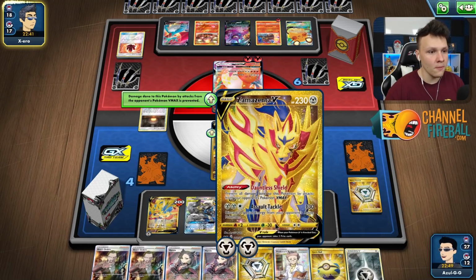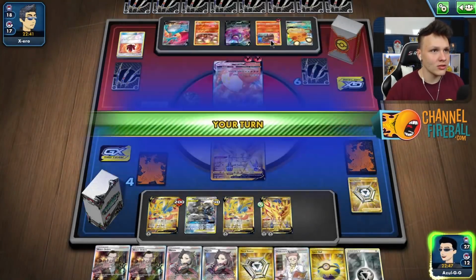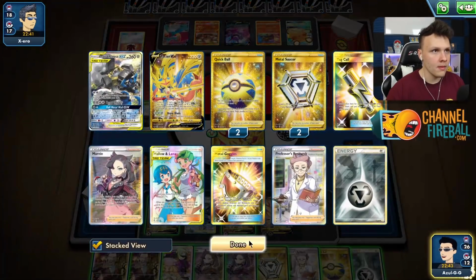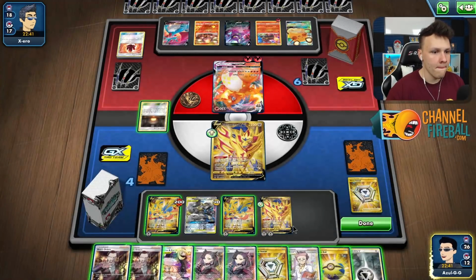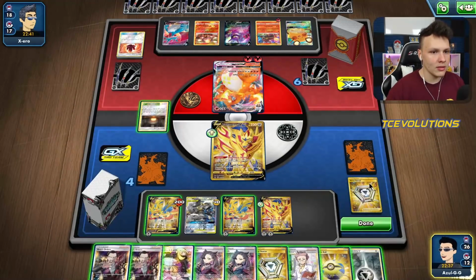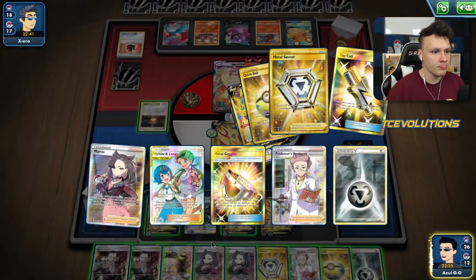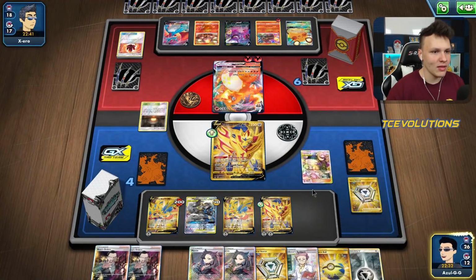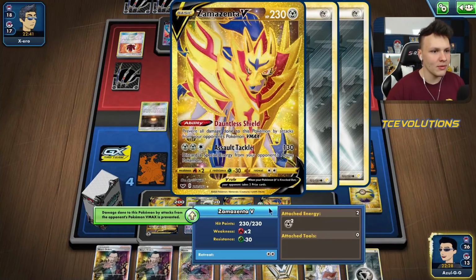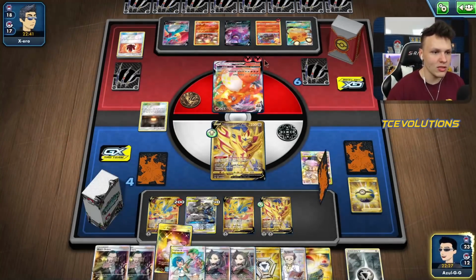We could also just go Assault Tackle this, Assault Tackle this. Actually, we probably do want goggles on this if we can get it, though. Alright, what do I want to get with this? Back the option of a Mallow and Lana, I think. We can give up the Quick Ball. I just want a switch card here. I want to hit with this guy this turn. Also, goggles on this would be nice, though, because they probably play Goon.